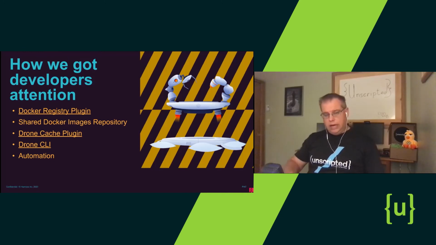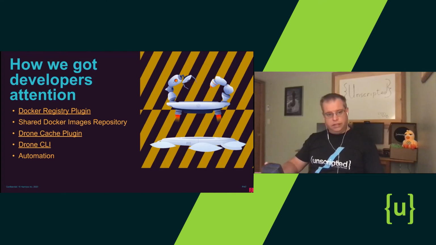And then there's the drone cache plugin. The drone cache plugin, much like the convert paths changed plugin, is a publicly open sourced plugin. You guys can try that if you want. It allows the developers to cache expensive stuff like NPM installs. You can cache those NPM installs in your pipeline so that you don't have to do it every time you're doing a build. It just restores it from S3 and pulls it back into your pipeline.